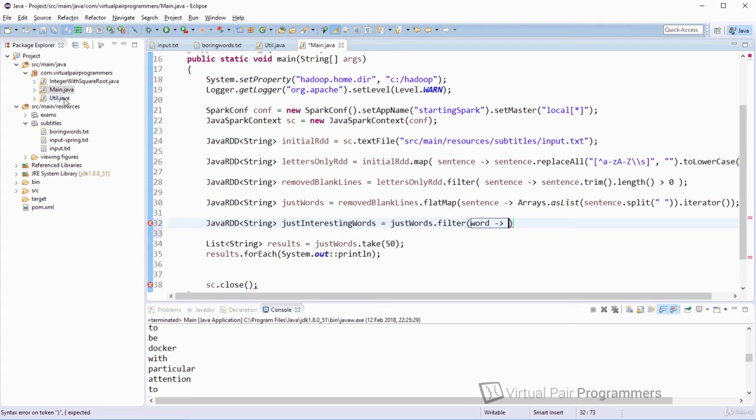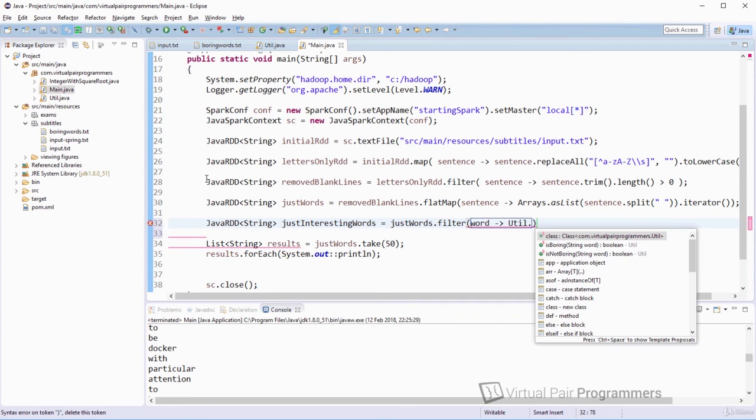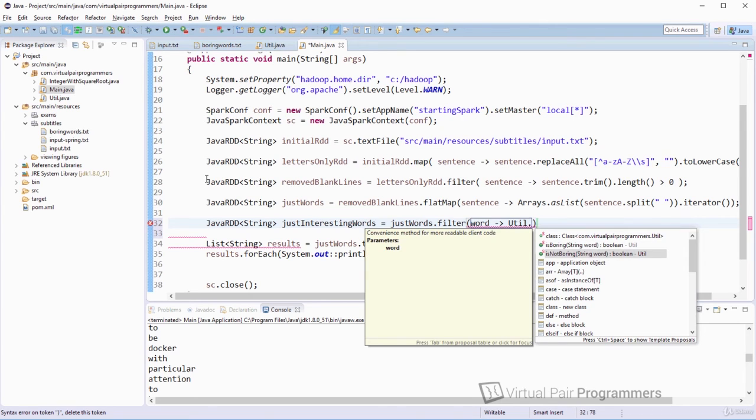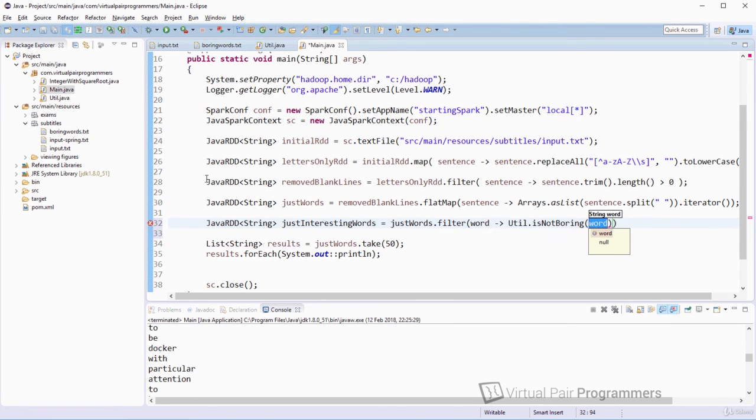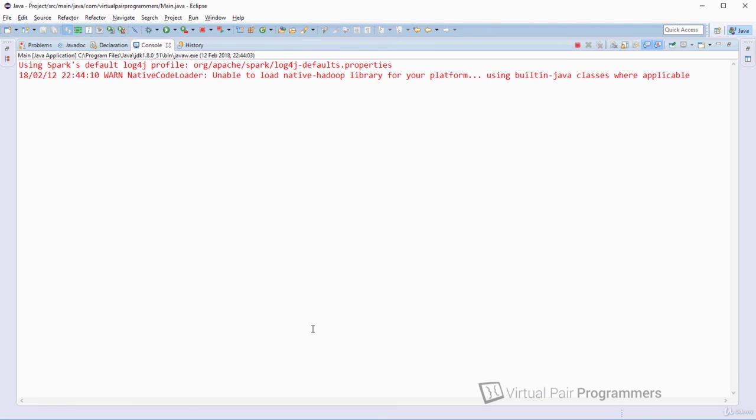And I mentioned in the introduction that we have this class called Util, which has a helper method in there called isNotBoring. Thank you very much. Pass in the word, and that will return true or false. So that should leave us with just the interesting words. Let's see if it does.